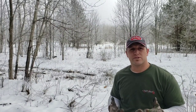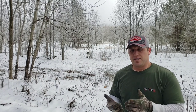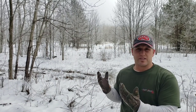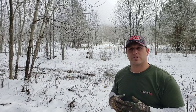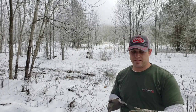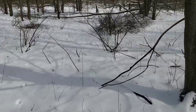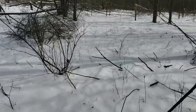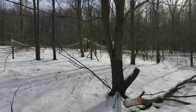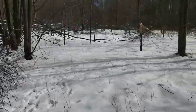So next I want to show you guys how the hinge cuts have been working. Closer to the far western edge of the property where the food plots are going to be, we put in a couple of 1/8 to a quarter acre hinge cut areas, and we put them right up against the food plots so the deer could start to get familiar with that area and familiar with bedding there and feel comfortable there with a lot of side cover.